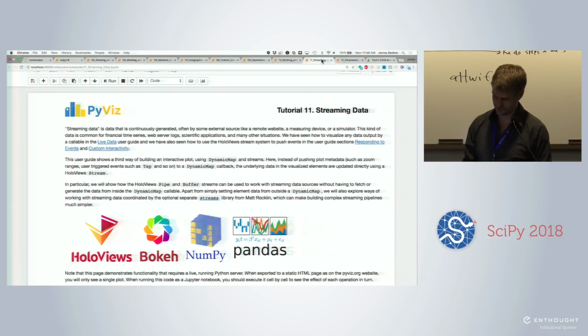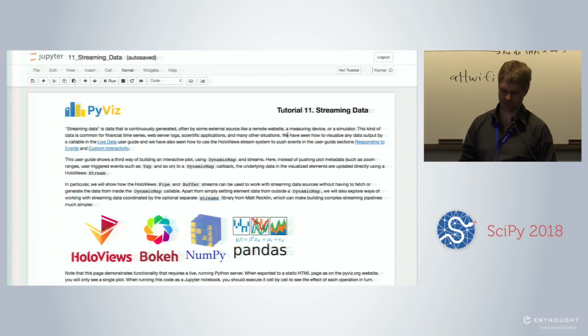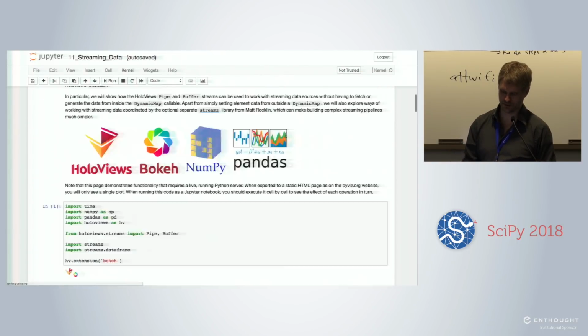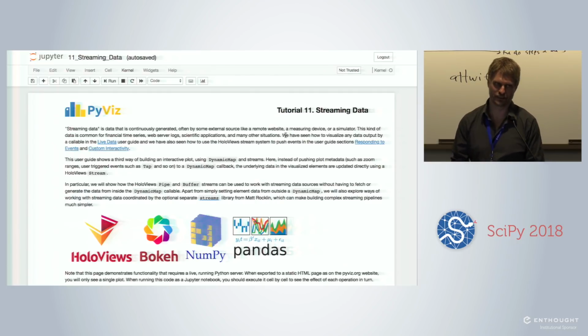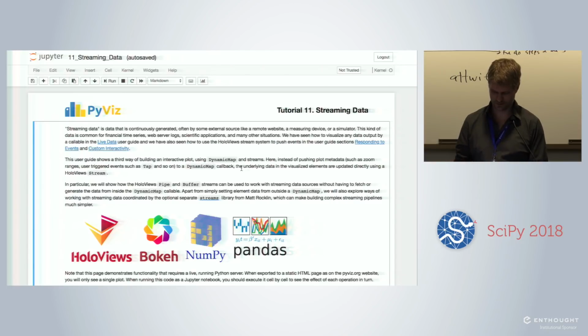This part is new, and this part I'll just show you. You don't have to try it out, but it's fun. So this is streaming data. Streaming data is considered a very advanced topic. It actually is quite straightforward if you use these tools. The hardest thing is getting your head around it. Exactly what's streaming where?